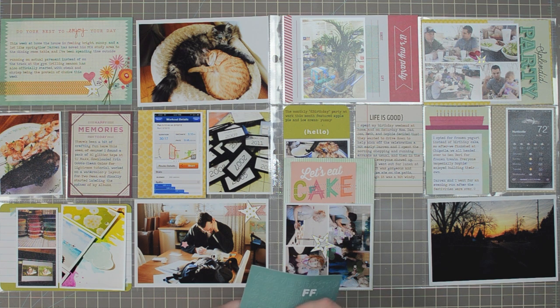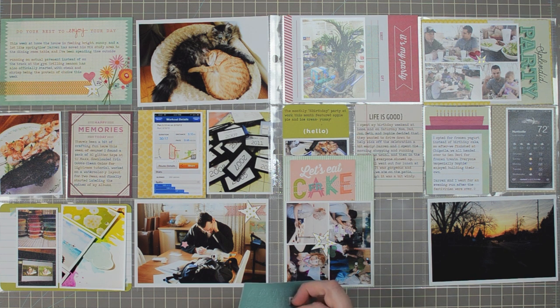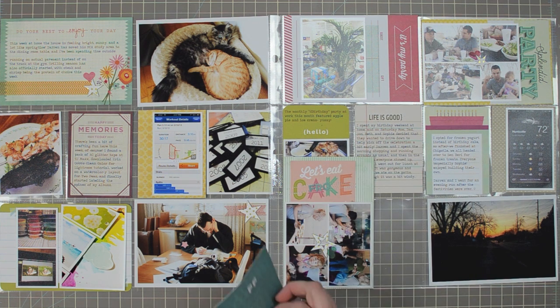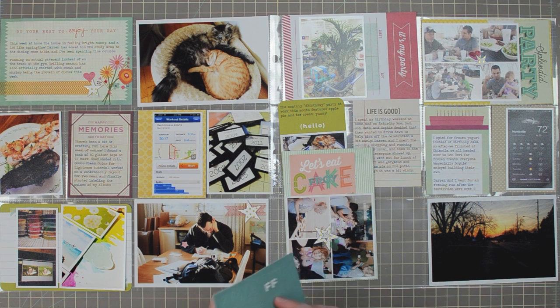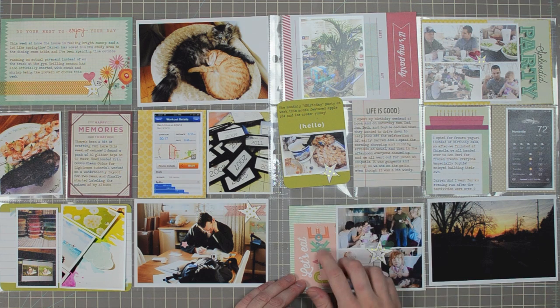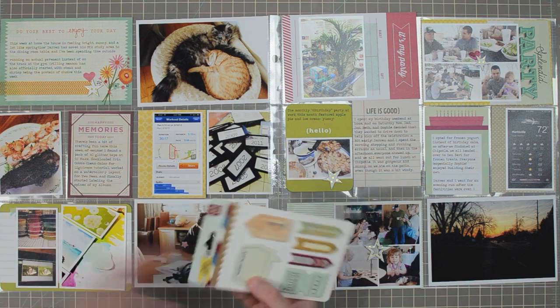Like this Let's Eat Cake card — I actually stitched through the word 'cake' to make it look scribbled out and I'm putting 'fro-yo' over it instead. A little backstory: I've already scrapbooked photos from my actual birthday, but my family came down the Saturday before to celebrate early and we all went out for Chipotle and then frozen yogurt. This week is the perfect poster child for why I'm not stressed about being caught up and why I'll scrapbook weeks out of order — because even though these photos are from way back in March, the perfect products for them didn't hit my desk until just a few weeks ago.